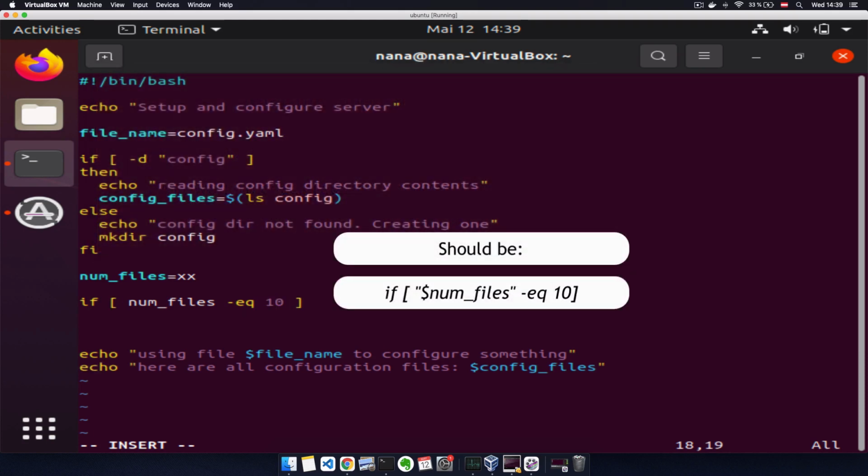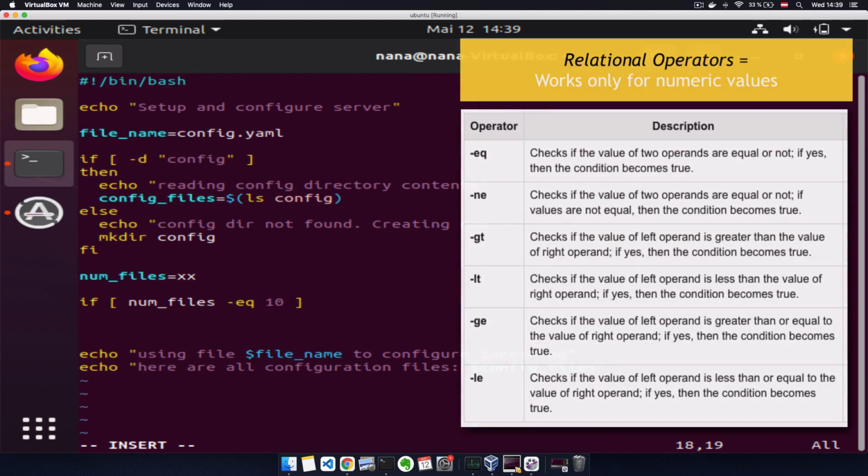We can also check whether it's less than 10 with LT. So let's say if number of files is less than 10, we can execute them in one go. We can also check if it's greater than 10. Maybe we decide it's too many files, so we don't want to overload the system.